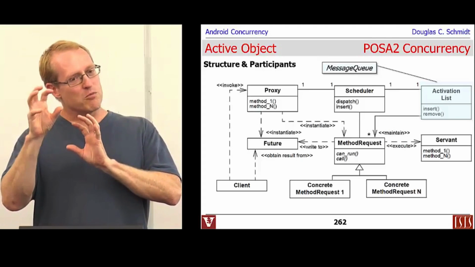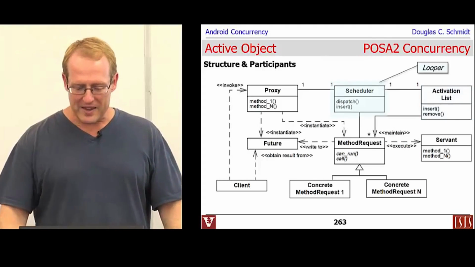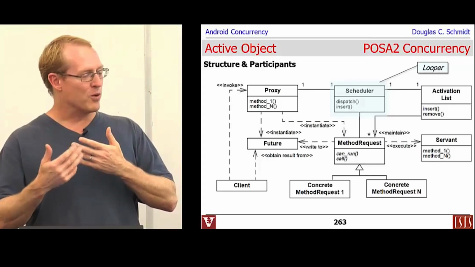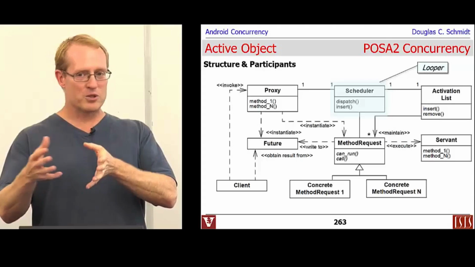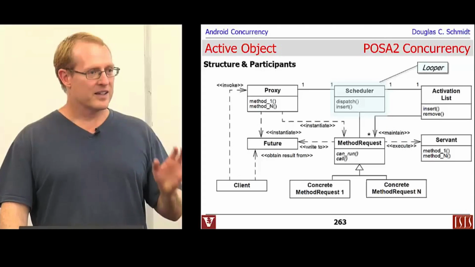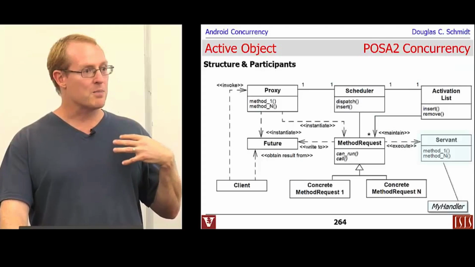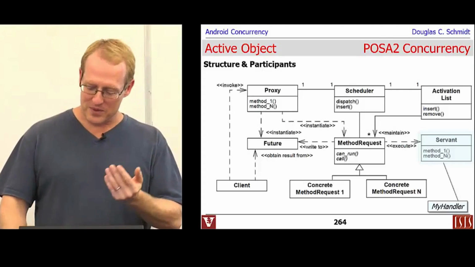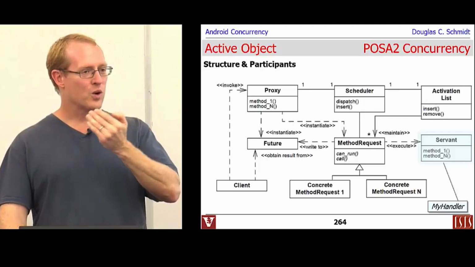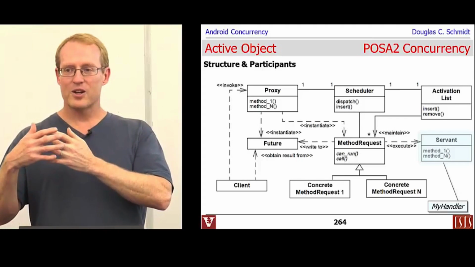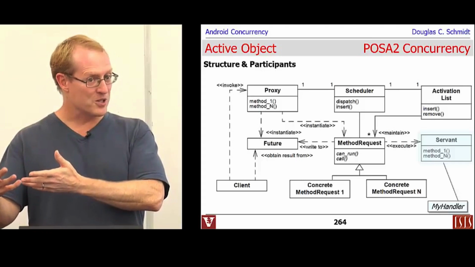So the requests are in the queue, and then the scheduler, which in this case would be the cook, would take the requests off one at a time, take a look at what they were, and then would start to cook the meal. Cooking the meal is done by the cook when it comes to them from the scheduler. It says, okay, this is what I want you to cook now. So the cook meal is the operation on the servant.